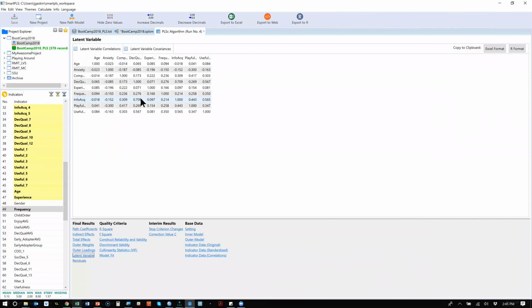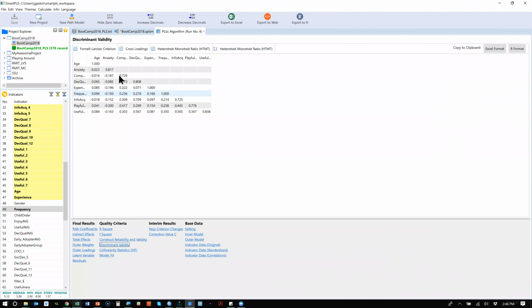If we want to know for sure, there's actually a discriminant validity table that's produced. How about that? Discriminant validity right there. Don't have to have a plugin for it or any Excel tools. It just is built in. Here we go. Wouldn't this be nice? Here's the discriminant validity. Look, it's the Fornell-Larcker criterion. That's the square root of the AVE compared to the correlations. If there were a problem, it would show in red. And we don't see any red, so we're good.